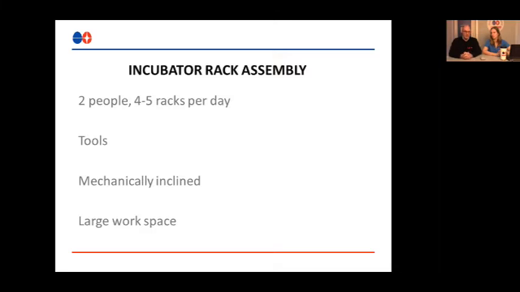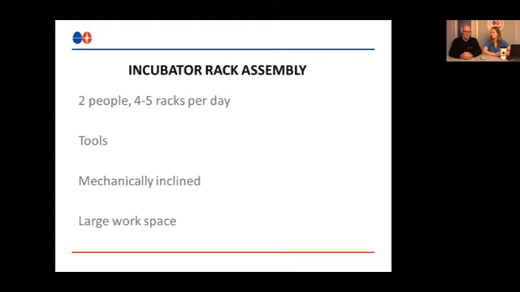Jamesway does provide to customers paper work instructions on how to assemble racks. We have recommended tool guides that should be used by customers when assembling the racks. And I'm sure many customers have seen our incubator racks. They take up a lot of space once they arrive, and once they're assembled, they do take up a lot of space. So it's important for customers to have a space set aside either at the hatchery for these assembly processes, or perhaps off-site at a rented space.